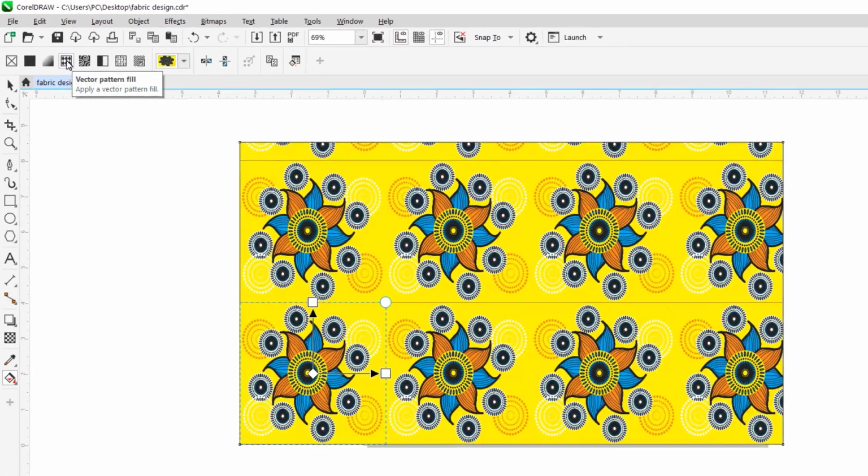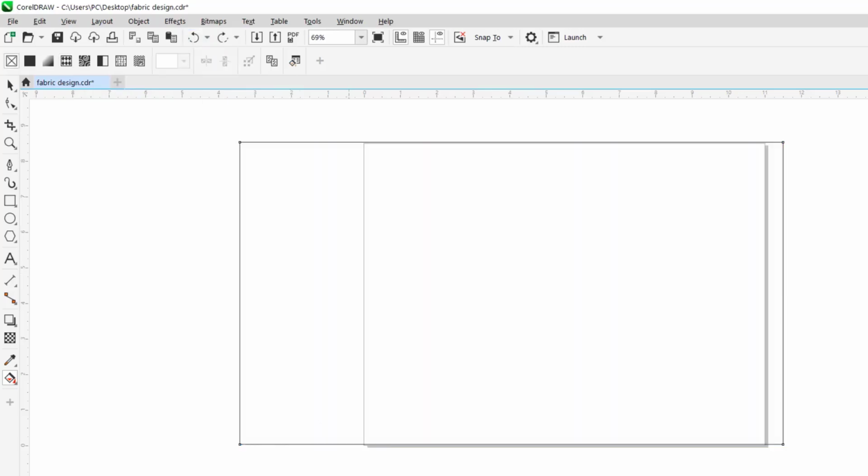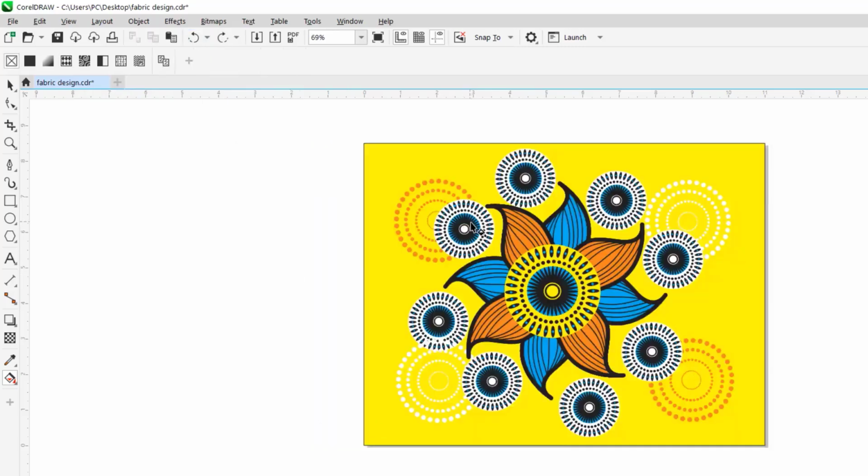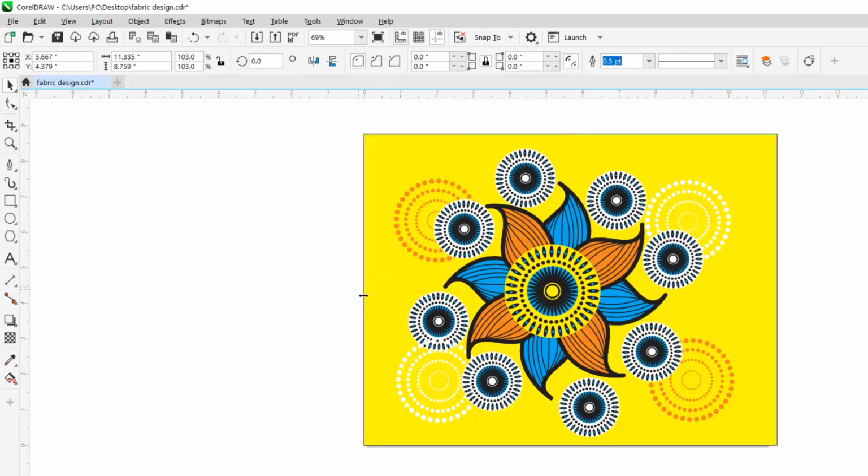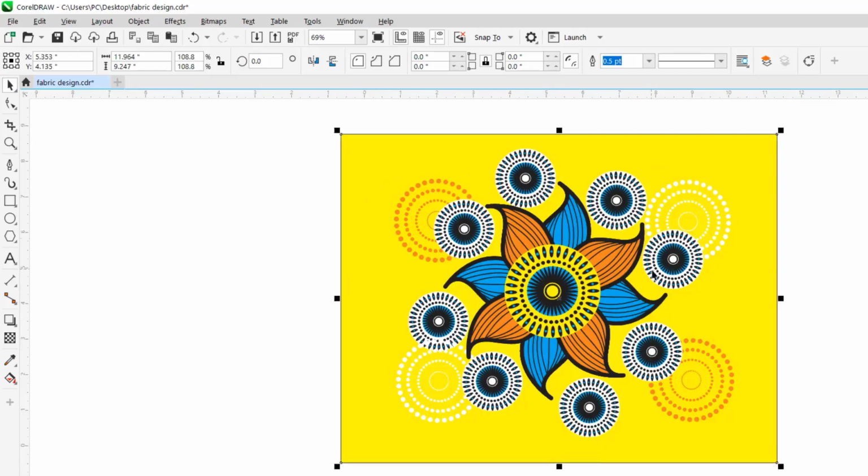Then I think I got a line inside the pattern, the black line inside the pattern, and that is not good at all. So let's go back and create it.